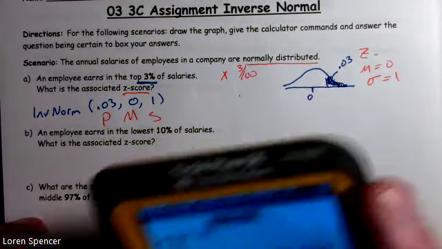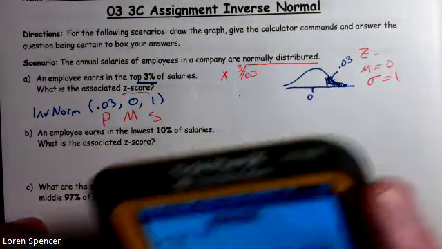Once again, we're centered on 0. That's our mean, but we're looking for, I should have not put x's, I should have put z's because we're looking for z-scores. So these are my z-scores, and I need this shaded area right here to be 0.97. All right. So I'm looking for basically the center or the middle.